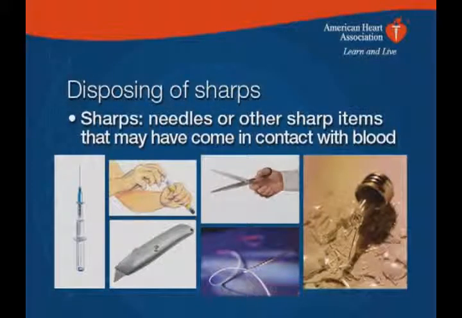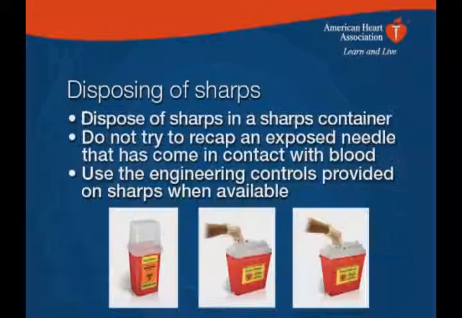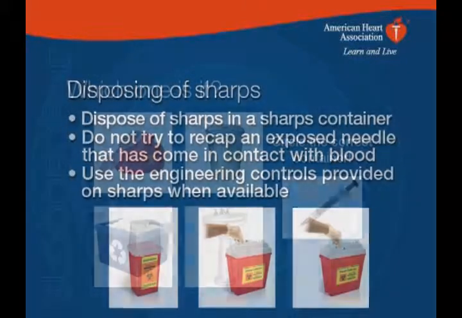Sharps are needles or other sharp items that may have come in contact with blood. Anyone can be stuck by one of these sharps, including cleaning staff and coworkers. It is best to dispose of sharps in a sharps disposal container. Do not try to recap an exposed needle that has come in contact with blood. Note that some needles or items with sharp points have special engineering controls to help protect you. For example, some intravenous needles have a special mechanism that automatically covers the needle after use. Check your company's exposure control plan for additional information about handling sharps with or without engineering controls.